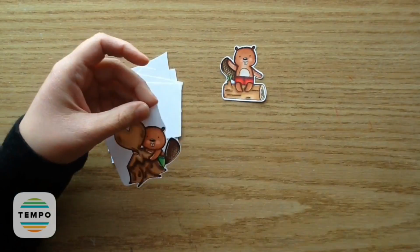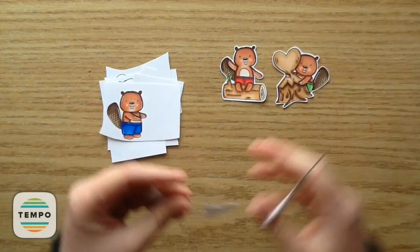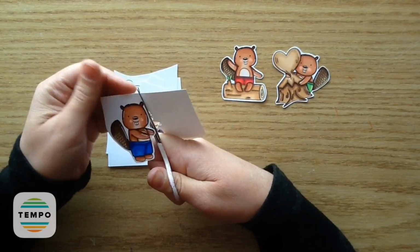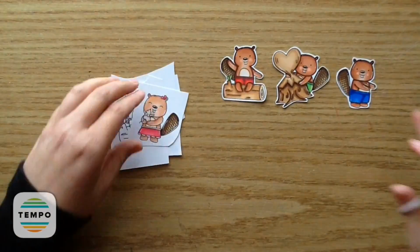And then I'm just cutting apart this one. That one is so cute with the little heart. You guys will have to let me know which clip is your favorite in the comment section. I'm always so curious and excited to see what you guys like the best.